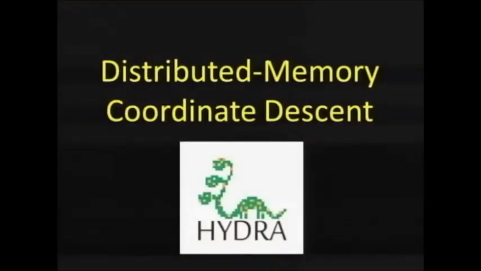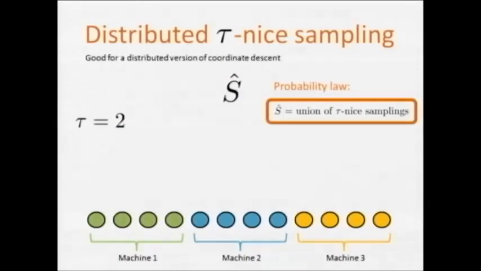So this is an artificial problem. This thing scales up to real problems as well, but we wanted to really see whether this works, whether you can solve it to high accuracy. All right, so now a distributed version of this. And let me check how I am doing with time. I'm doing well. All right, so we call this thing Hydra. And this is how it works. Here we come up with a different sampling. The sampling is not serial uniform, what I talked about, it's not this doubly uniform, it's a different one.